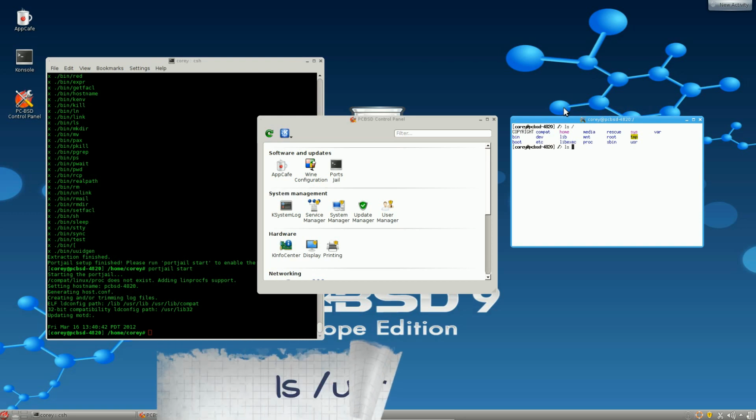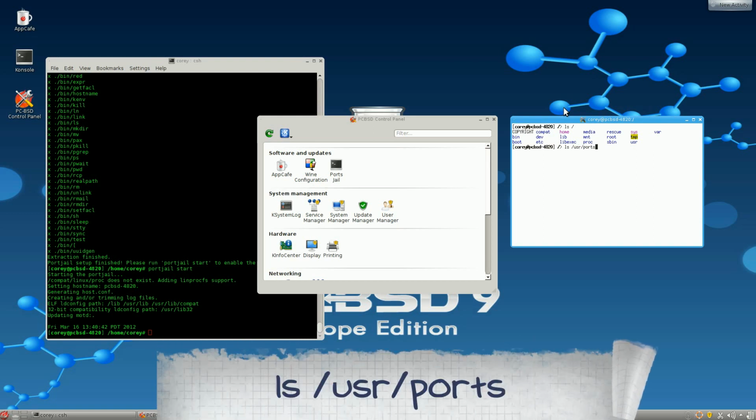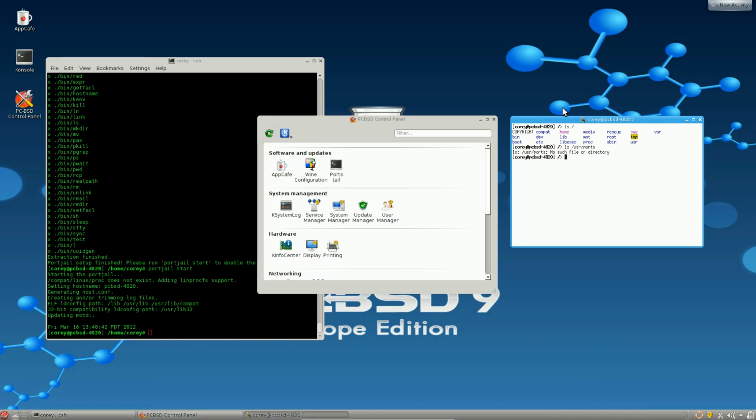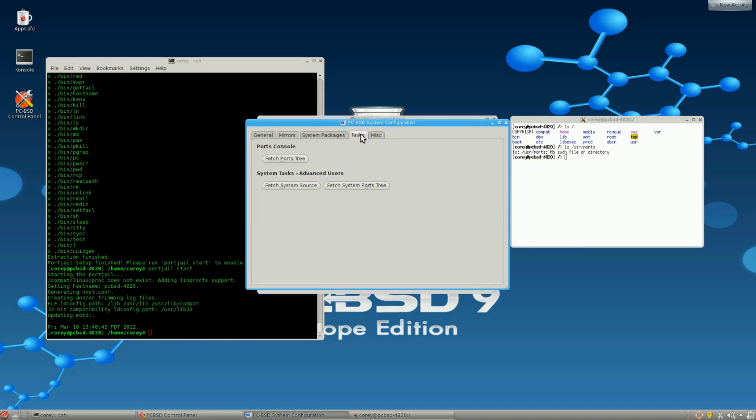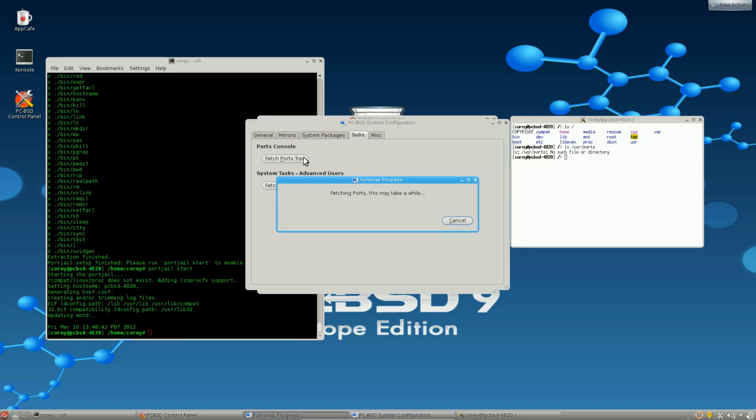If I try an ls /usr/ports, we'll see that the directory is empty. This is because I haven't fetched the ports tree yet. Under PC-BSD, this process is relatively easy. If I open the System Manager and change to the Tasks tab, I have a GUI button for fetching the ports tree for the jail specifically. Once I click the button, the ports tree is automatically downloaded to my jail. The ports tree will include all the information I need to build ports and is contained now by the jail.